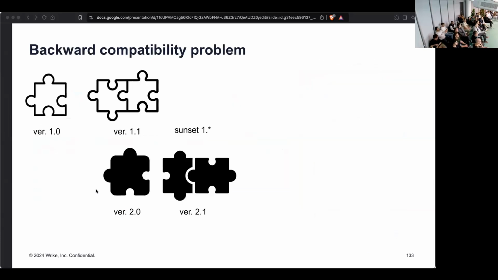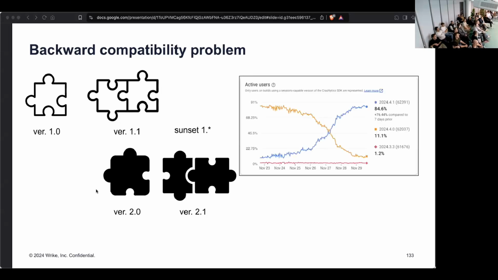What else? Oh, my lovely issues. Backward compatibility problem. It is critical for mobile, because when we announce a new feature in web, it can be rolled out instantly, but not for mobile, because the mobile team relies on users downloading updates from the App Store. And this process can take a lot of time. In Wrike, we support backward compatibility for mobile for 2 or 3 months. It means that users at the same time use different application versions concurrently. But our web team already sunset the old feature because they don't use it anymore, and we need to continue to support and maintain it. So BFF can help us because it provides a stable interface between server and client, and we can hide everything about versions behind the facade.